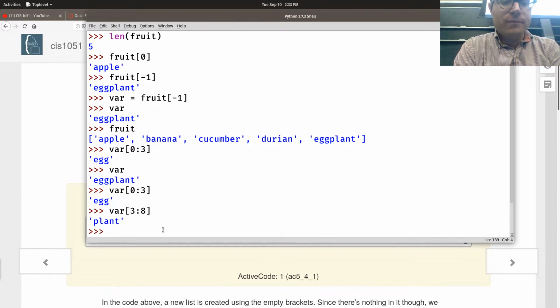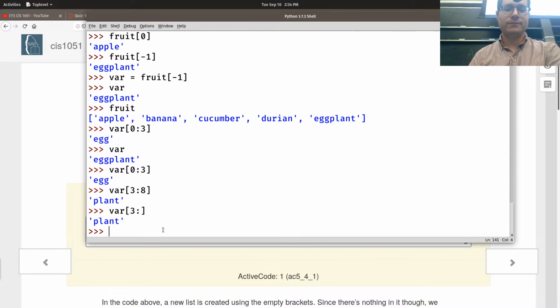Now, mind you, going up and figuring out the last one again is kind of annoying. And if you haven't figured it out, programmers are a bit lazy. We just like to be lazy, but we like to make it look like we're very smart when we're lazy. So we can also use this notation, 3:nothing, which also gets me plant.